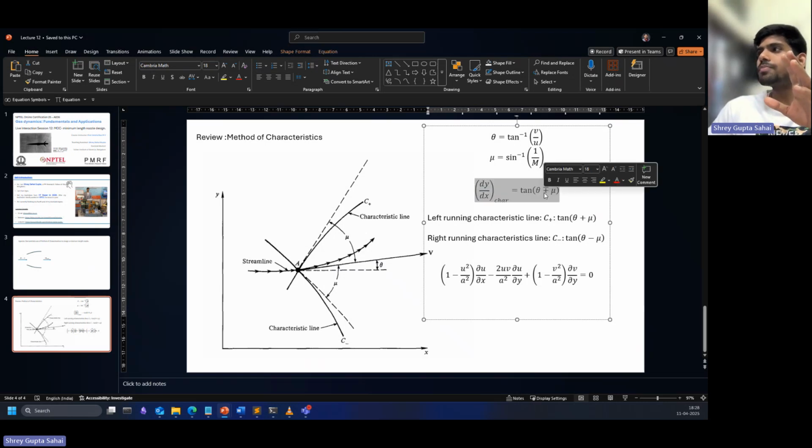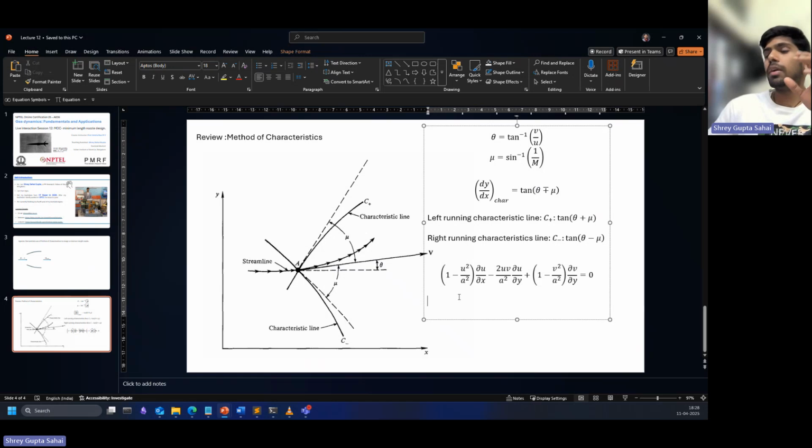If the numerator is put to zero, then you get this relation. But at the same time, you also have to put the denominator as zero. And from that, you get the compatibility equations. What those compatibility equations are is something that we want to write. From there, we get the Riemann invariant. So we see that along these characteristic lines, first of all, these characteristic lines exist in supersonic flow. And then there is a certain condition that is satisfied on these flows. So let me write that.